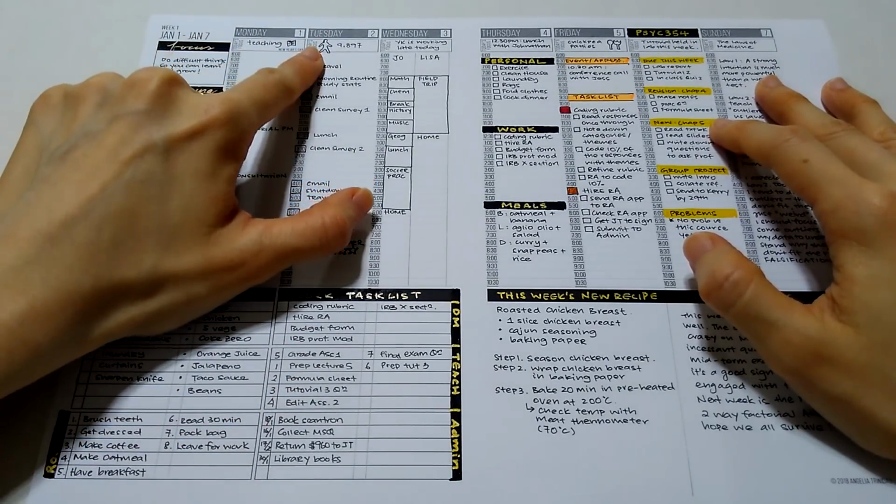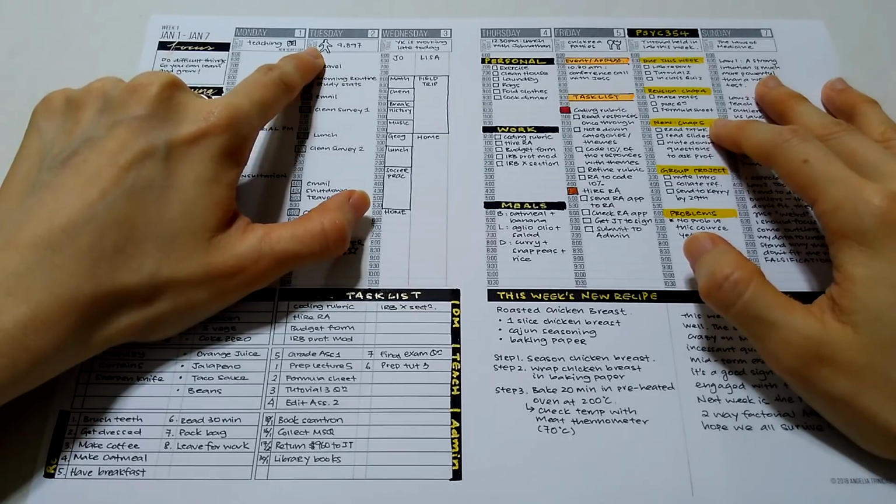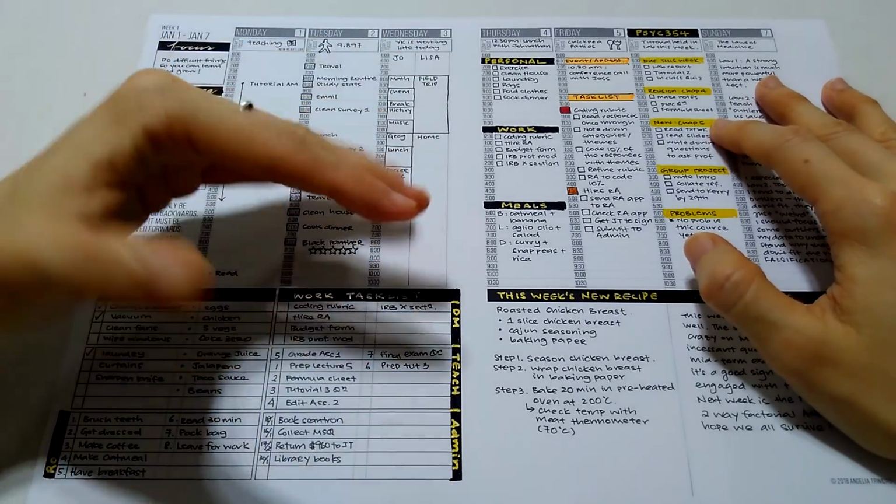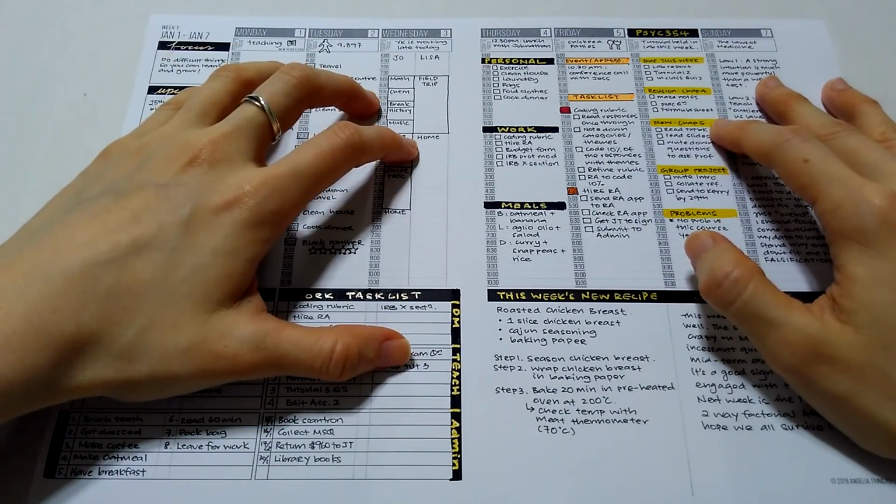Instead of writing down themes for the day in this box, you can also use this box to track your habits, such as the number of steps you walk, the amount of water you drank, and so on.